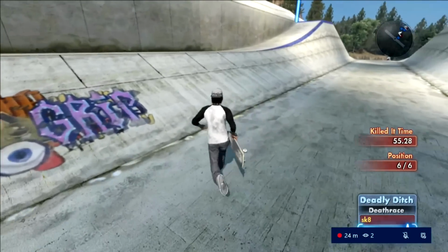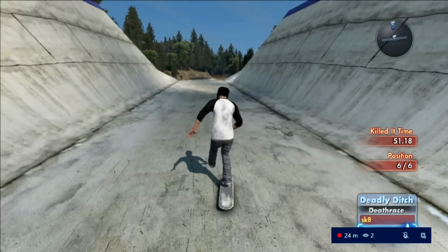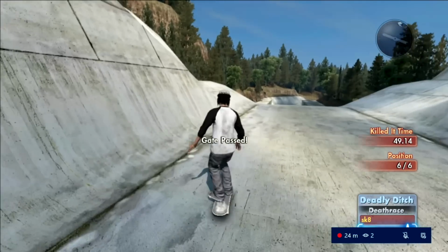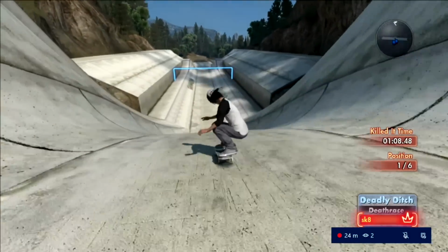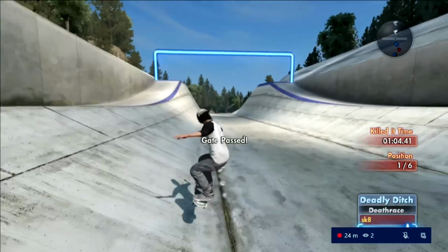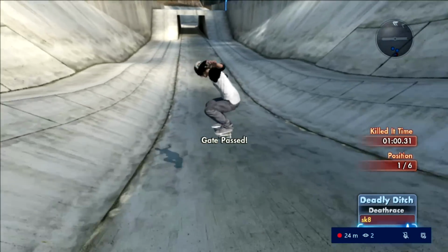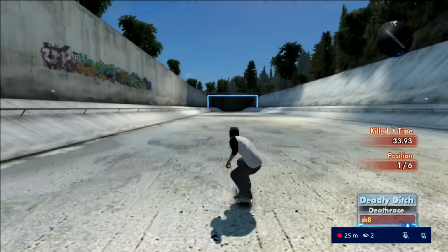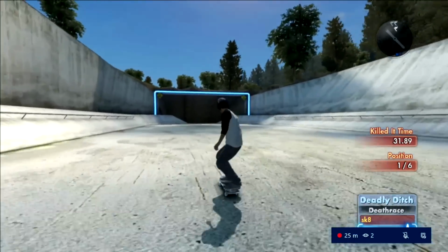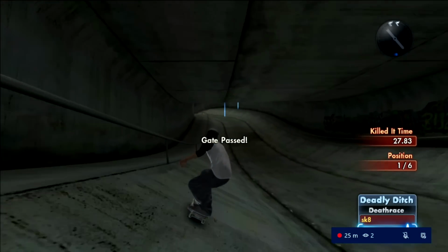No. On the board. No, on the board. Makes me want to restart, but... Shit, I'm dead last! Might as well restart. Yes. Yeah. Ollie for speed. Yeah. Yup. Ollie for speed. Ollie that. Oh, yep. Oh, shit.